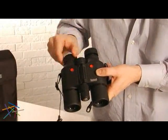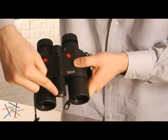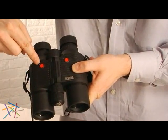These feature twist-up eye cups, center focus, diopter adjustment, battery compartment, power button, and mode button.